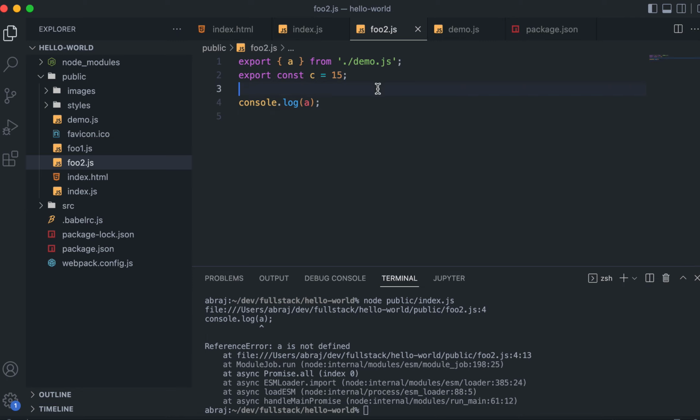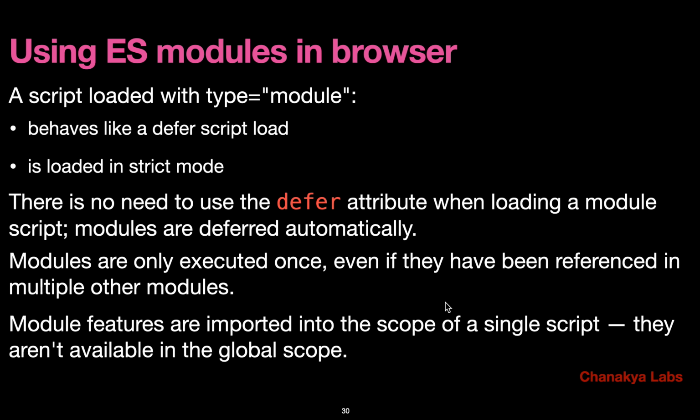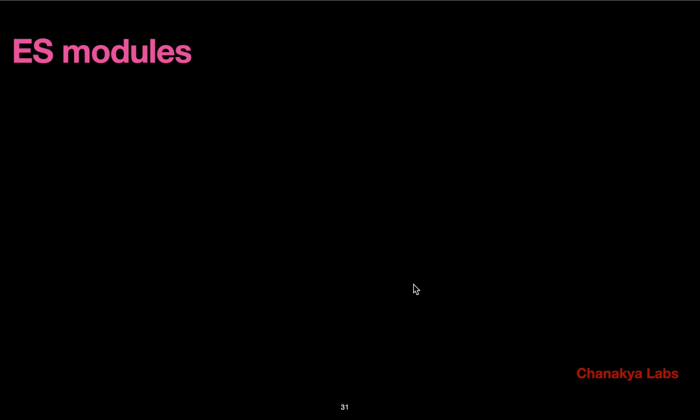So that's why it is happening. And this is also an example that this thing is not globally defined by anything in a module, but that is the whole point of using modules, right? Okay, so now let's see one more thing.